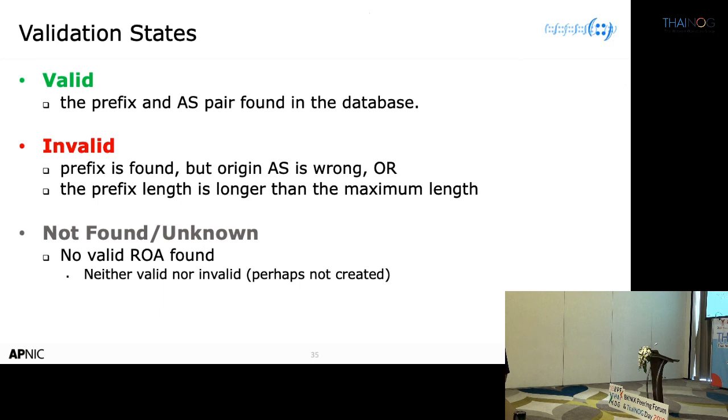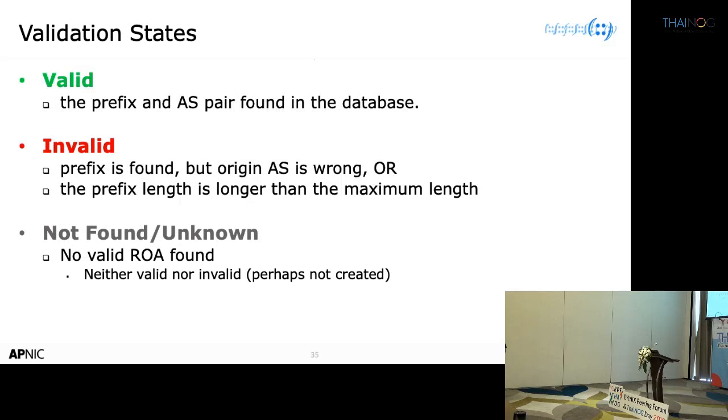You might have a /19 and you advertise that to the global routing system. I might break that or deaggregate that into more specifics, and if I announce a /24 to the internet, I become the best path, right? So that's why you also check the max length. Even if the prefix is correct, if the length is not correct, it will mark that as an invalid route, okay? And the other state, of course, is not found.